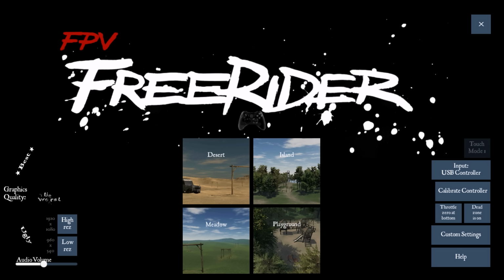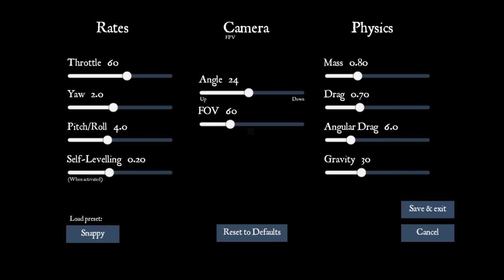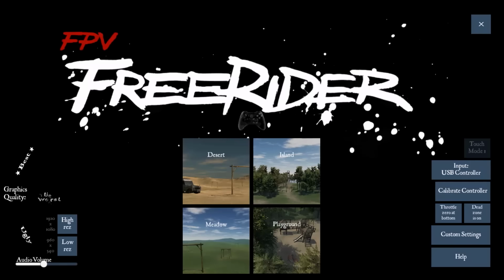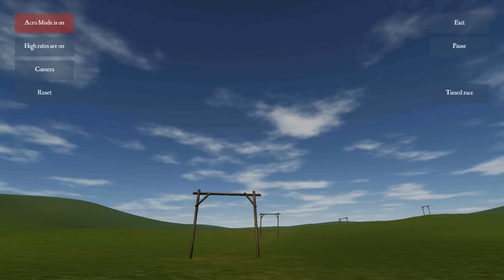So let's exit there, and let's go to custom settings. Let's see what happens if we press reset to default. There we go. So the field of view stays at 60. Let's angle the camera slightly down a bit more. Let's leave it at about there, actually. Okay, so save and exit, and then let's try this meadow one. Let's see how badly I can fly on here.